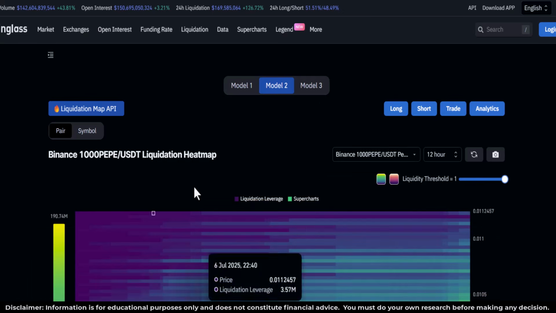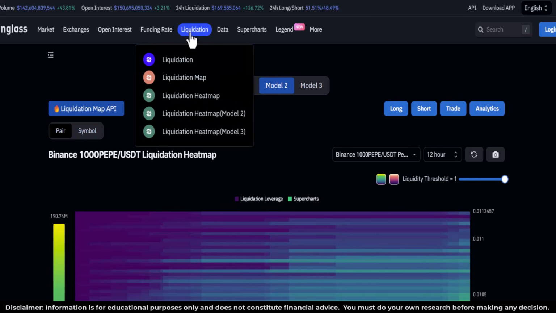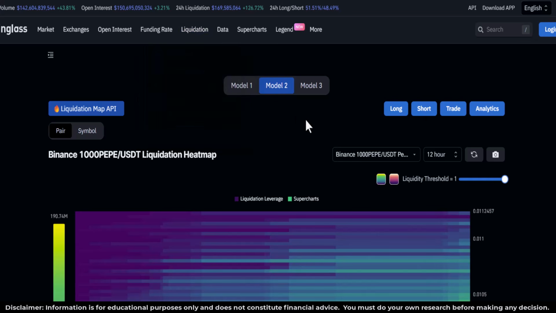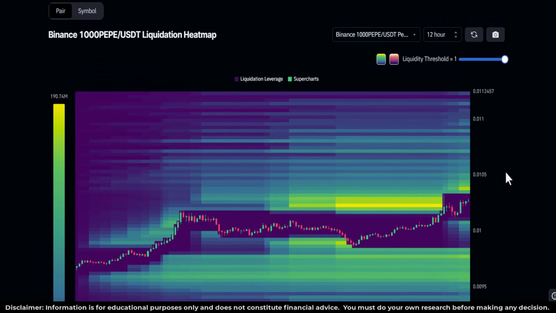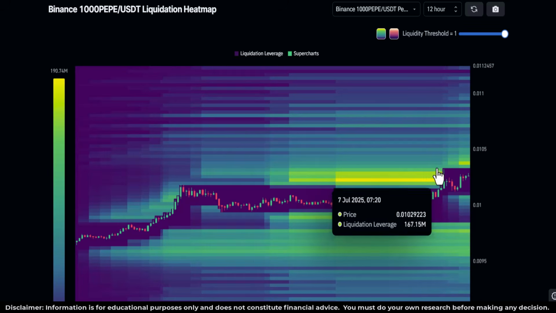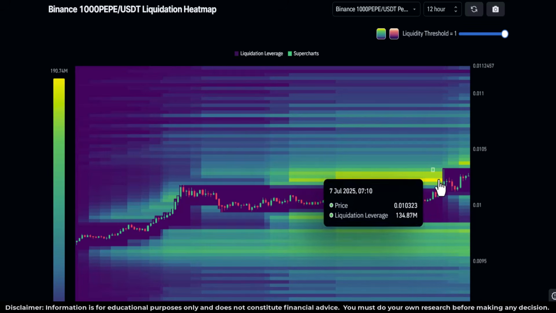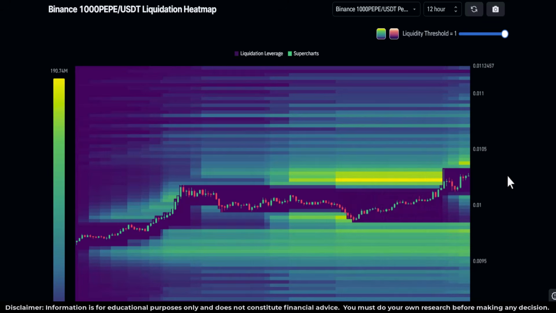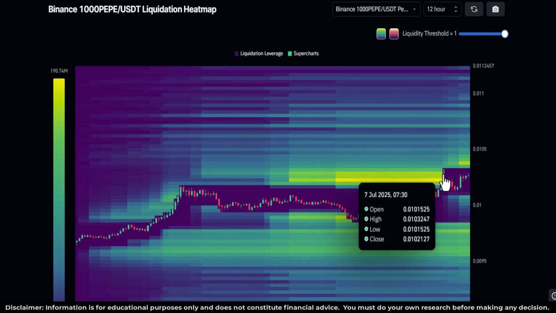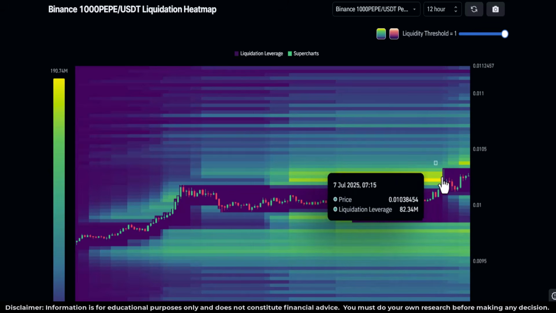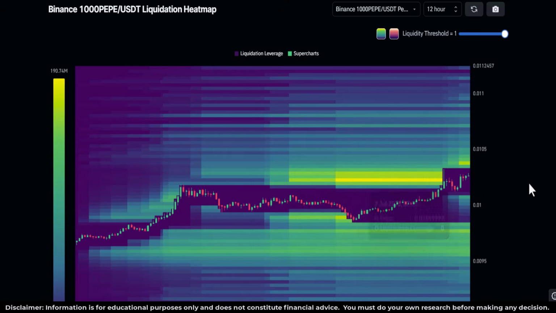Now, this liquidation map is on CoinGlass. So if you go up to liquidation, it's just what we were looking at here. But if you go to Model 2, and you type in PEPE, you're going to see some really interesting stuff. Now look at here, all around that level, that's where I sold my particular position, and I was raising my stop up. When price spiked up and then retraced, I sold at around there. Now the issue was, I knew that was a lot of liquidity here, and the market makers would go for it. That's what they do.